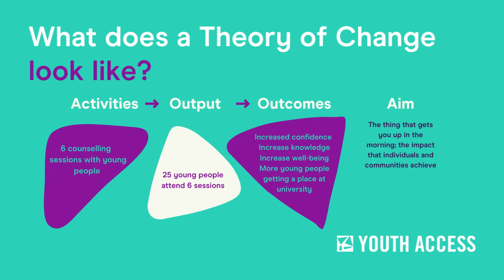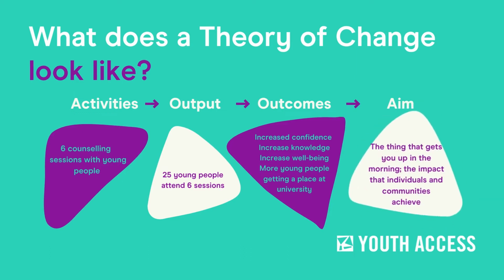These are usually slightly longer term. So you've got your outputs that you can measure, usually in a shorter term, so maybe 0 to 3 to 6 months to 12 months, and outcomes are often measured more infrequently and at a longer term. And then all of these should feed into your impact statement or your aims. And these are potentially your mission, your vision statements. They're the wider piece.